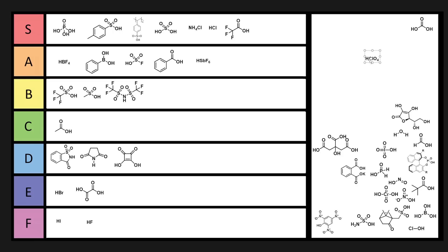Perchloric acid would be really great — it's a strong acid, pretty super acid-y. Usually you have to work with 70% or less because otherwise it can just explode. But once you have the counter ion, it's pretty chill — except it could still explode. People are terrified about this; a lot of it is word of mouth passed down. No one is really sure why they're scared, but then someone works with it and everyone's like, oh yeah, that stuff's dangerous. We'll put perchloric acid in E tier — it's tempting, but it's like the singing sirens driving your boat into the rocks.